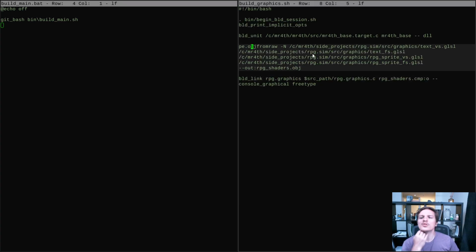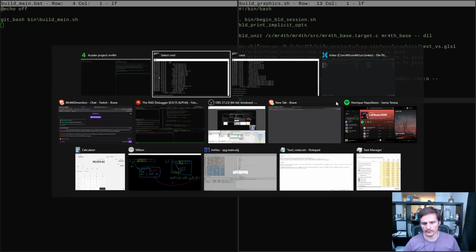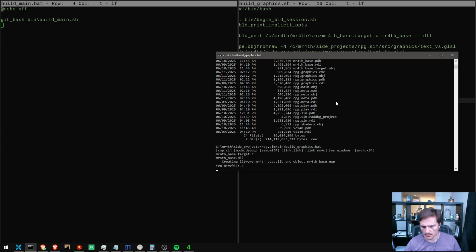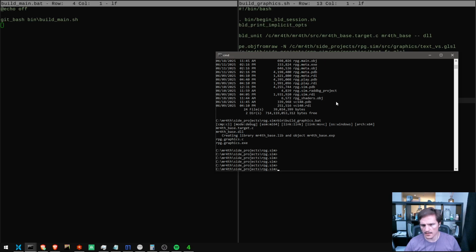This does run OBJ from raw, therefore it's testing OBJ from raw. Okay. So I should be able to do bin/build graphics.bat. That links, and then rpg.graphics graphics.exe.